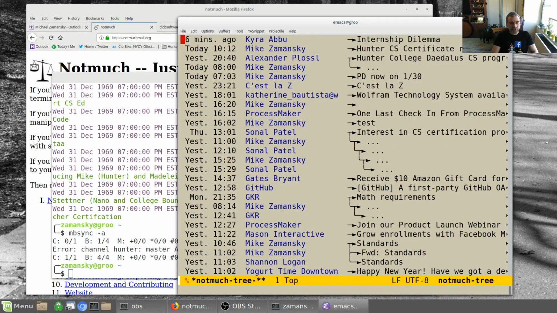Another nice thing, again, this capital Z brings you here to this view. A problem with this is if you mark a bunch of stuff here and you add a tag here, it only adds the tag to the last one, to where the cursor is. So let's get rid of that. And I don't like that. It would be nice if you could do that here and do a range. That would be kind of cool.